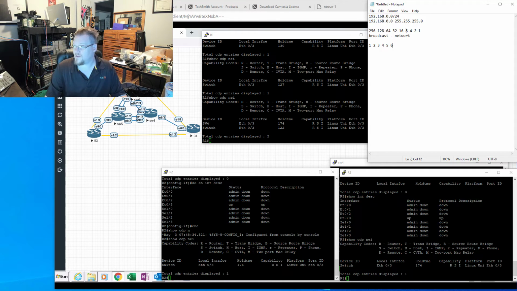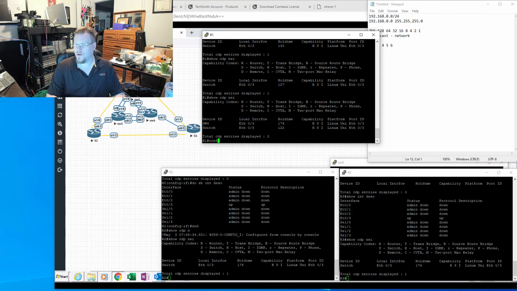8, because that's the bit you're landing on, it'll create a new network and they won't be able to talk to one another unless there's routing in between. So in this case, you want to add up these values. 128 plus 64 is 192. Plus 32 is 224. Plus 16 is 240. And plus 8 is 248. So this is going to be our mask in the 4th octet because that's the octet we're going to be using.